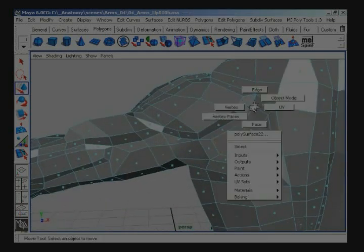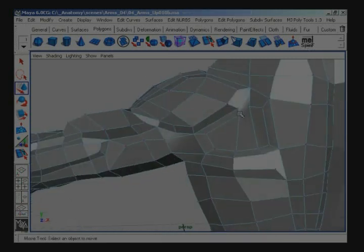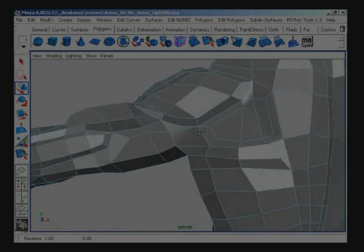Now, let's grab these two faces, spin them down. That's what we're looking for. Sure, it would have been a lot faster to split poly, but I really like spinning faces.